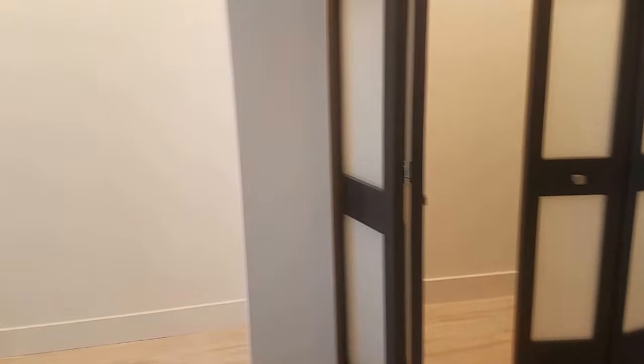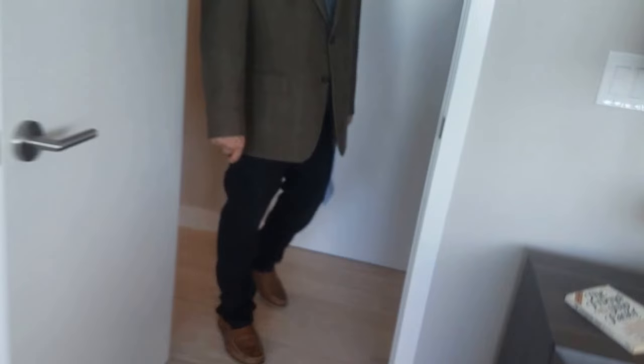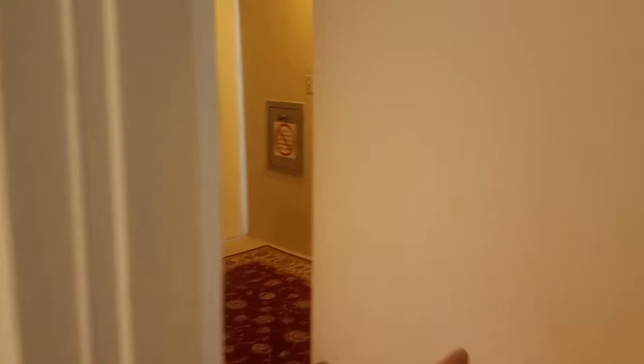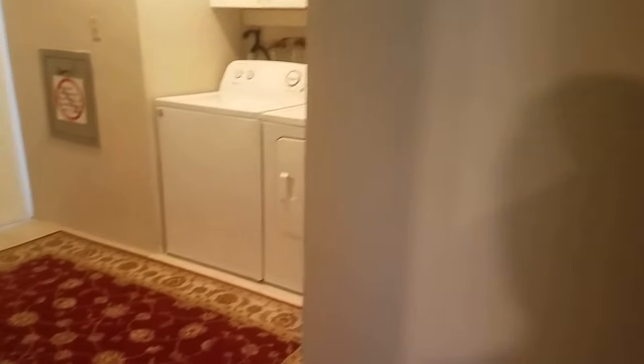Really nice, big bathroom with very nice cabinetry. There's this little linen closet, and then this will be the den — or another bedroom, because it does have a closet here. And you do have the laundry facilities out this door. This is where the trash and the laundry is. It's nice to have that out here.